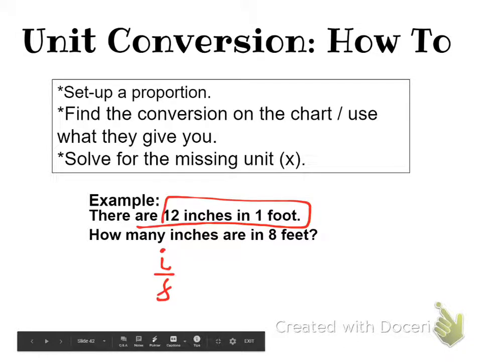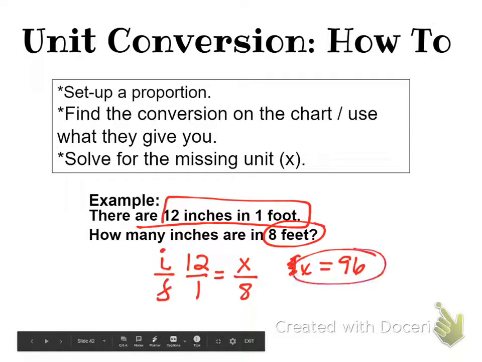And you remember, it doesn't have to be fancy. We're comparing inches to feet. So how many inches to how many feet? 12 to 1. 12 inches to 1 foot. Equals, and then we just need to know where to put our 8. Is it next to feet or inches? Feet. Right. So it goes here. And then what goes above it? Our x. And then what do we do next? Cross multiply. Okay? So we have 1x equals, what's 12 times 8? Good. 96. Now, I don't have to put the 1 right here. So it's really just 96 inches. Okay? It's really that simple.